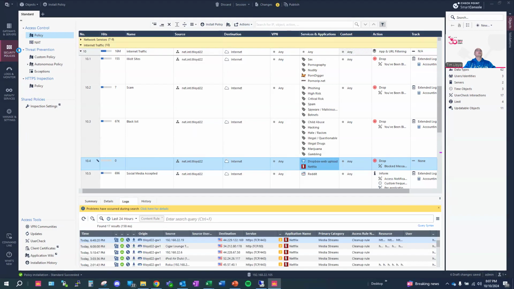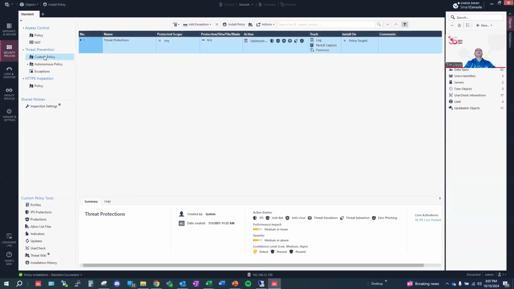All right. I do want to spend some time talking about the threat inspection policy. So let's come down here to our threat prevention policy. So this is it. It's just one rule, right? And really, here's the action that's being taken. And by the way, you can quickly see that this is running IPS.